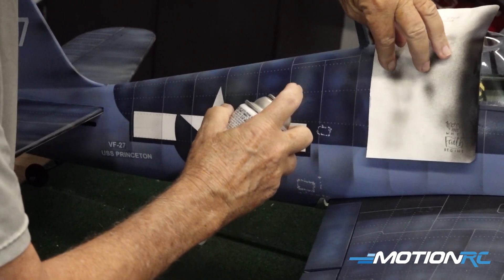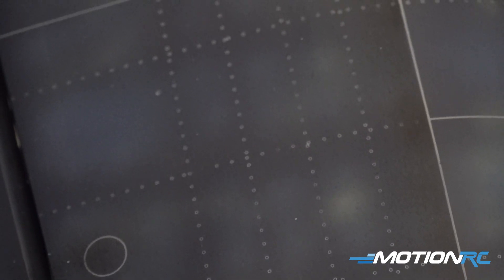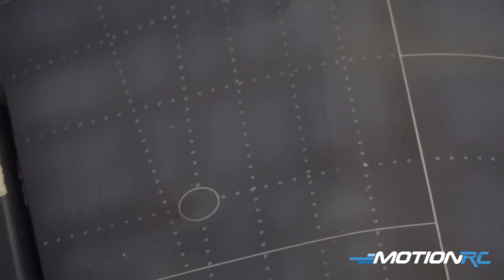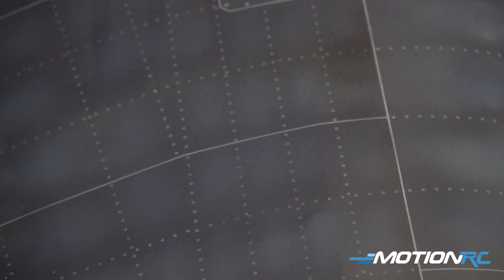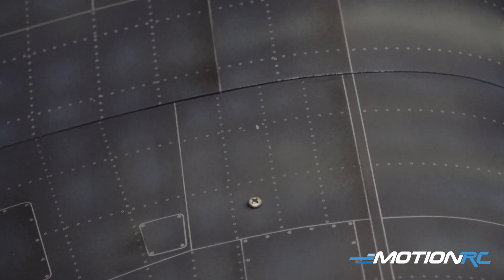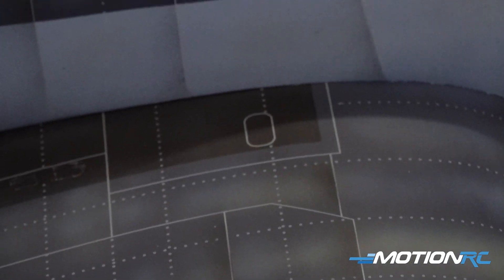After it all sets up and clears, the airplane is pretty much finished. One tip if you're new to airbrushing and worried about messing up: do your first color, and if you really like how it looks and want to be able to clean stuff off in the future, matte varnish it between each layer. So if you do all your blues first and like how it looks, clear coat it, then do your next color on top. If you make a mistake, just take water and wipe it right off — water will not reactivate your matte finish spray paint, so you can rub on it without taking it off.